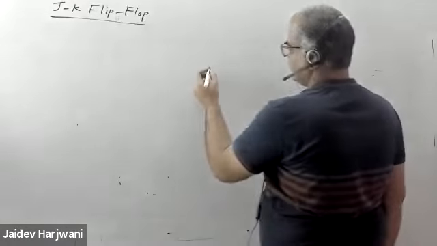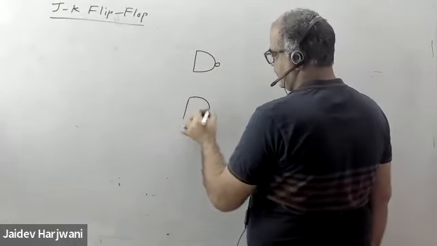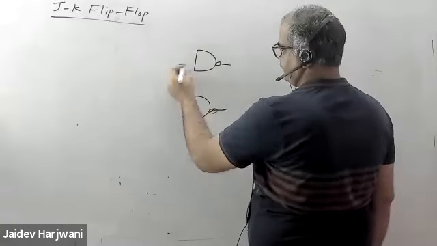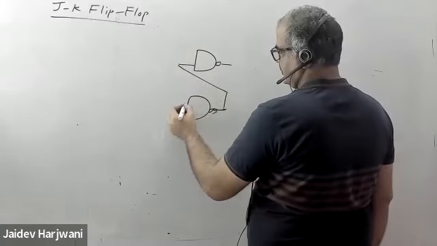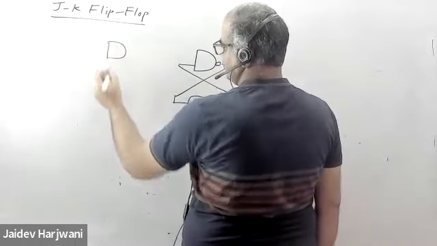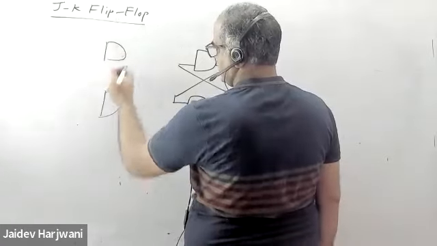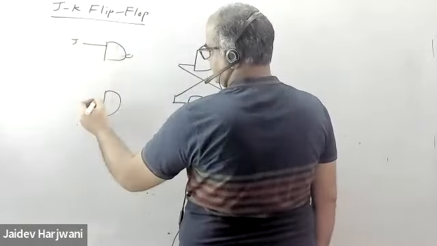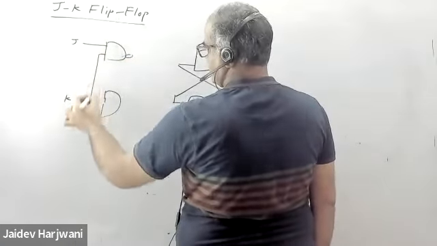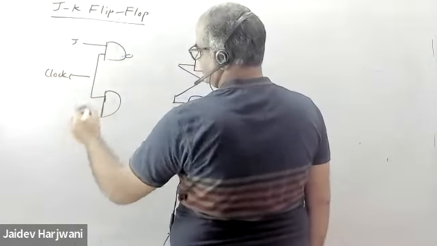So for the JK flip flop circuit, you have to see, you have an AND gate, NAND gate, sorry. Okay, like we are always having. So this is your connection, this connection, and this is your connection. Here you have two more NAND gates. One has J, one has K. Okay, and you have a clock here. This is J, this is your K.